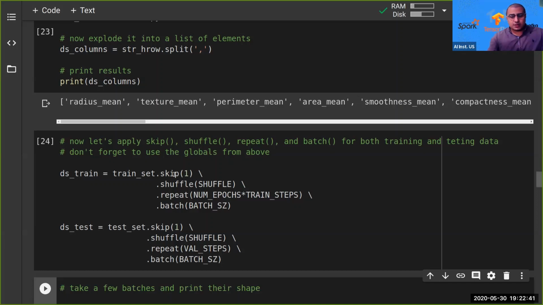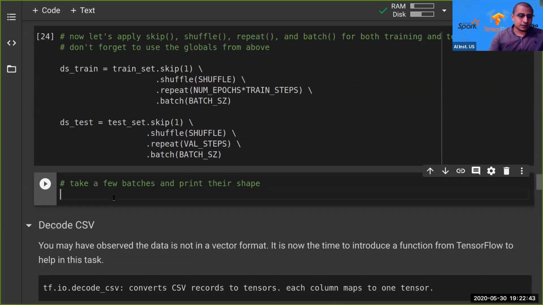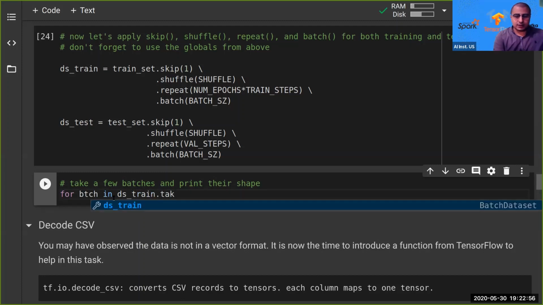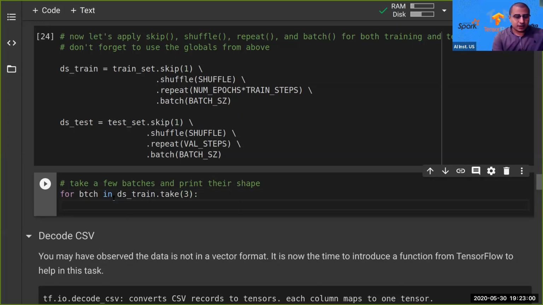So this now has run. Let's inspect the result. How does it look? So you already know this command very well. I'll say for batch in ds for dataset train, let's take 3 batches. And then let's print the shape of the batch object.